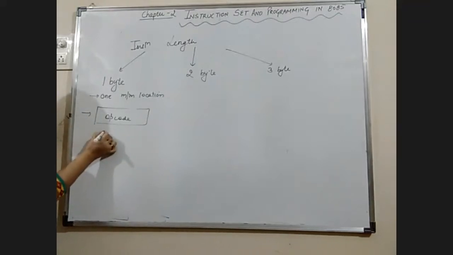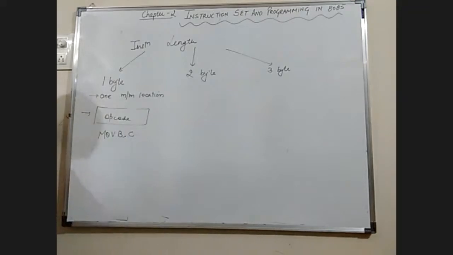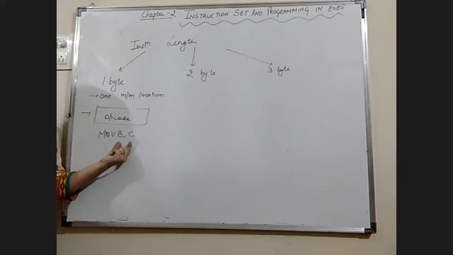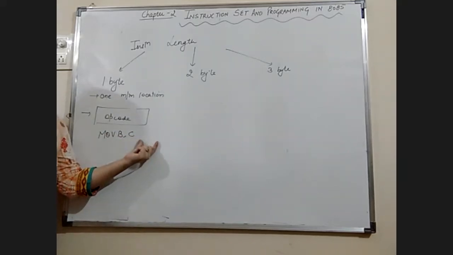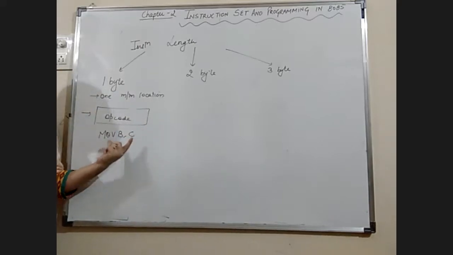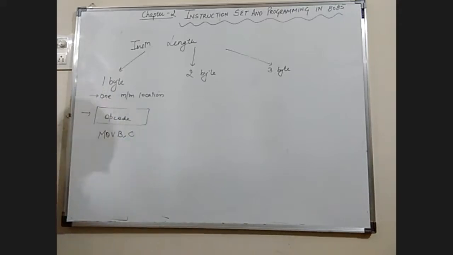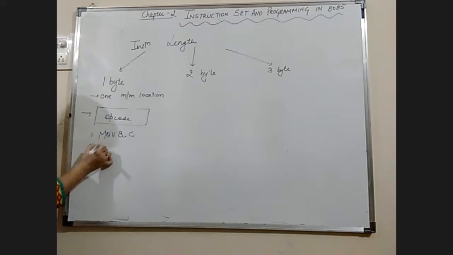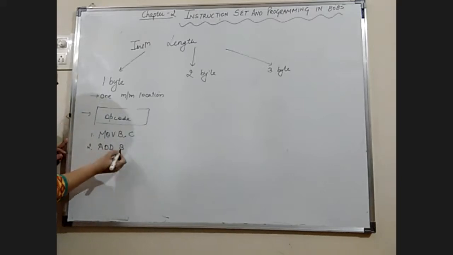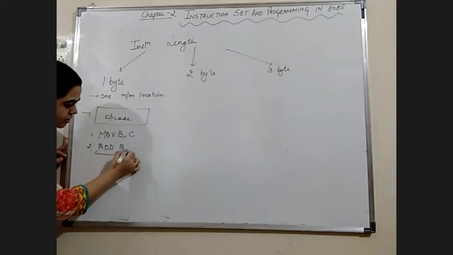For example, we have MOV B, C. So that means whatever contents are present in the C register will be shifted into the B register, or will be copied into the B register. So here the data is stored within the registers only. The data is not specified in the instruction, it is stored in the register. So that means in this opcode, the operand is present inside. Okay, next we can see the example ADD B. So in this instruction again we can see the operand is not specified individually. The operand is present in this register and this is the opcode.